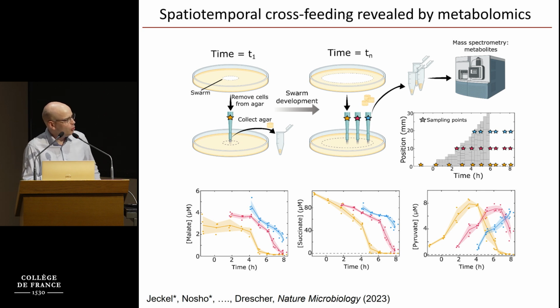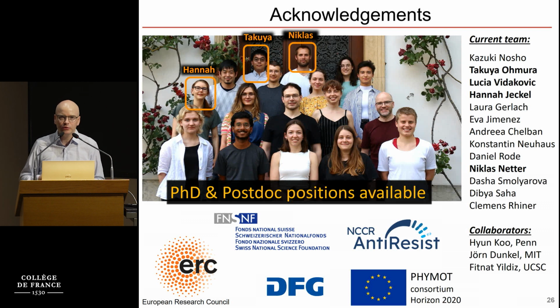Other sources might even be more preferred here, succinate actually, but other metabolites displayed a completely different pattern. This was shown for pyruvate and a few other metabolites that were initially secreted by the cells that were using malate and succinate, and then this pyruvate is consumed by cells that migrate over this location at a later point in space and time. So pyruvate is really a cross-fed metabolite between different space-time regions. The cells that secrete pyruvate are not the cells that consume pyruvate. So we've really shown this kind of spatiotemporal cross-feeding of metabolites.